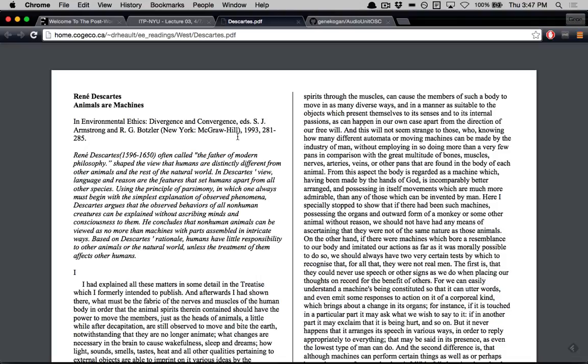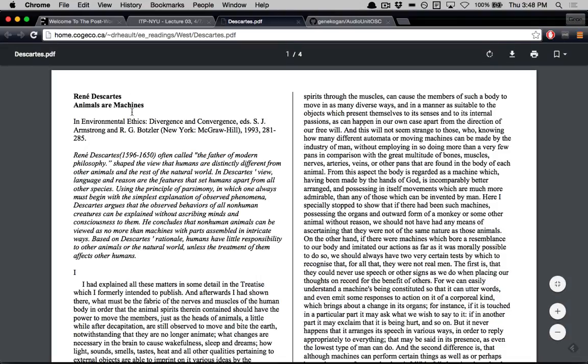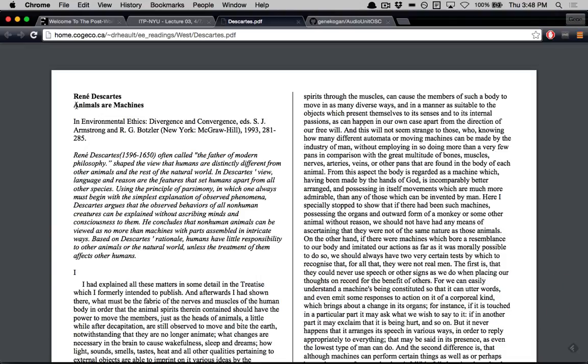And he basically said that animals are machines. He literally wrote "animals are machines," where he said that animals, or brutes as he called them, or beasts, have bodies, and a lot of them are very good bodies. They're good at doing things that maybe humans aren't good at. But because they cannot speak human language, they're categorically separate. They're matter, and only humans have minds, and so therefore you can abuse animals because they don't actually feel pain. They don't have rationality or intellect.